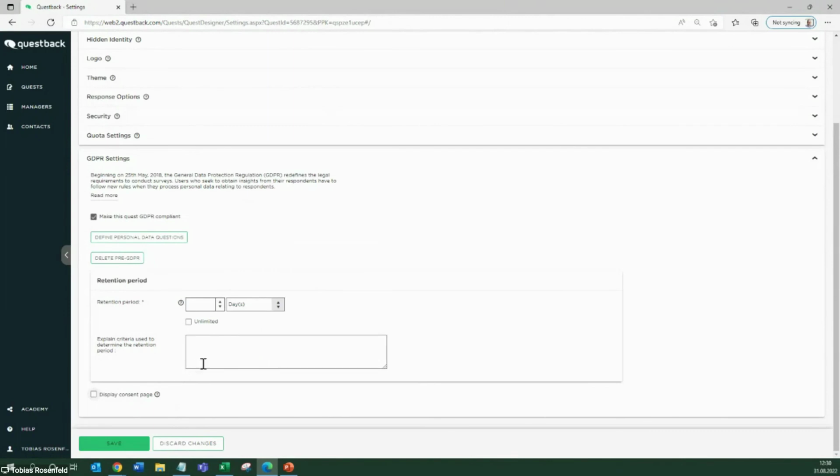Many customers have asked about this, to have the capability only to automate the data management without a consent page. We've listened, and we've added that flexibility.